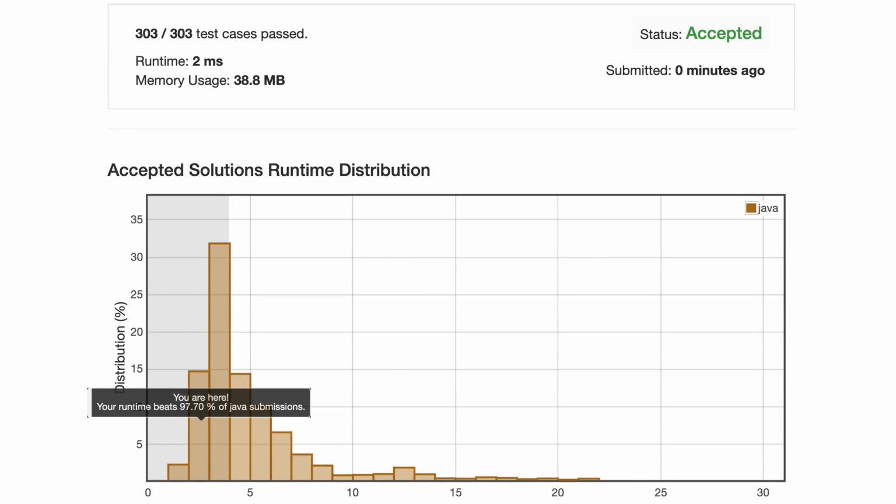And the Java solution is also accepted. And here also we are right here in the top.